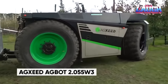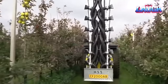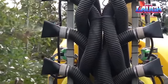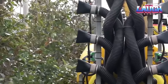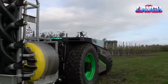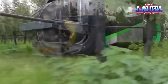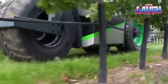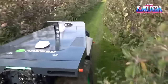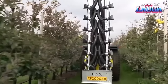Agzeed Agbot 2055W3. Introducing the Agzeed Autonomous Robot Tractor, a cutting-edge innovation hailing from the Netherlands. This high-tech marvel is a true game-changer, offering versatile capabilities with a range of attachments including a spray boom equipped with 16 nozzles. The standard configuration boasts a 75 horsepower engine delivering a top speed of approximately 8.4 miles per hour. With a wheelbase spanning 94.5 inches, it's a well-balanced powerhouse. Driving its precision is the Genesis RTK system, offering movement control with an accuracy of 0.98 inches. The Agzeed software tool serves as the command center, granting users access to critical data for assessing work efficiency, viewing live feed from the tractor's camera, and creating task combinations that maximize productivity.